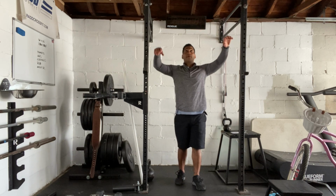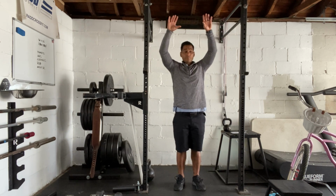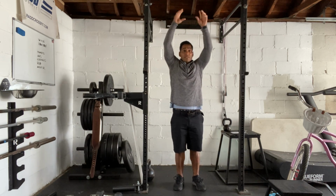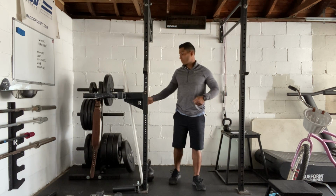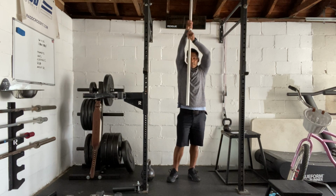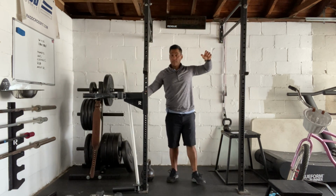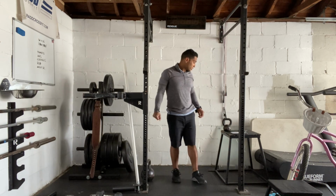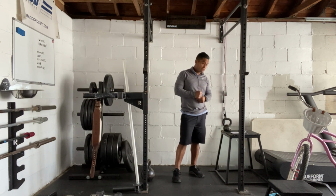So essentially with a rope climb, we're hanging from a pull-up bar. But the only difference is we have an overhand grip. So we're actually hanging onto the rope like this above our head, but we're still thinking about that overhead position. So when we're holding onto the rope, that's what we're doing there, but then our feet are going to do something different.